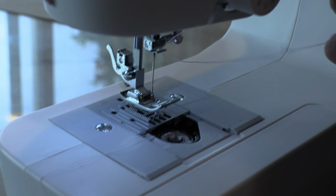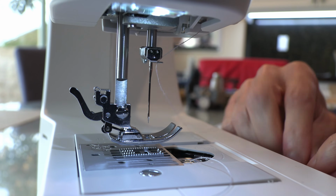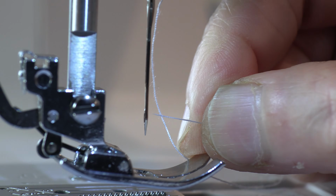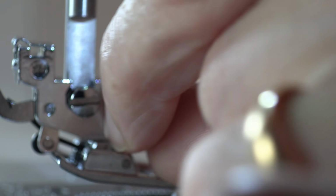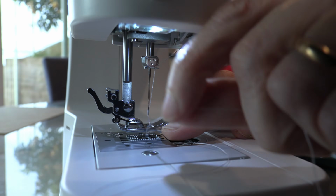It's kind of hard. So you have to kind of see, you have to have good eyesight to do that. Got my magnifying glasses. Let's see if I can figure this out. I think I did it. Yeah, there you go. I did it. What do you know? All right.